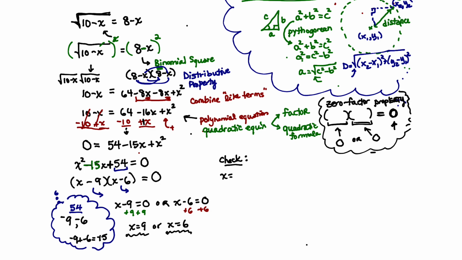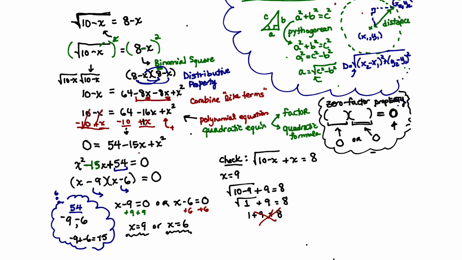So we are going to check our first value, x equals 9. Put it way back into the original equation. So I want to write down my original equation again just so I remember. It was the square root of 10 minus x plus x equals 8. And we're going to take x equals 9 and plug it in. That's going to give us the square root of 10 minus 9, plus 9, equals 8. 10 minus 9 gets evaluated first, giving me the square root of 1. This gives us 1 plus 9 is 8, and oh, hello, this is not true. This is definitely not true, right? 1 plus 9 is not 8.